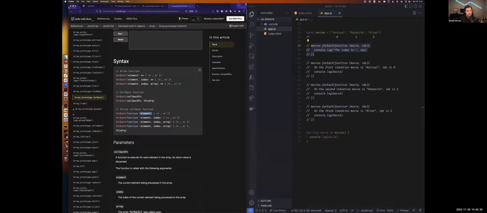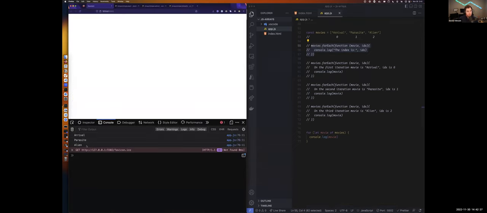And we'll see here back in our browser, this looks really similar to our forEach loop. So you might think, why in the world would I use this? I have a forEach loop. Why have multiple ways of being able to do the same thing? Well, this for of loop does have one specific benefit to it. And that is that you can stop it. A forEach loop is going to start and then it is not going to stop for any reason until you get to the end of an array.